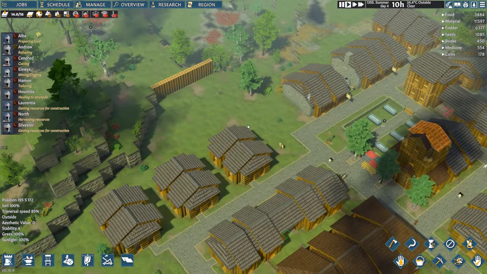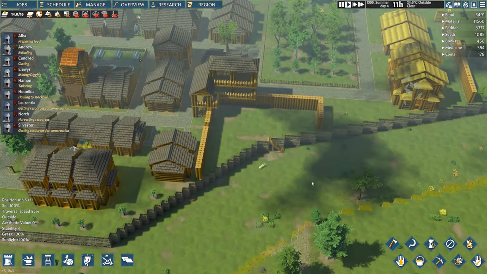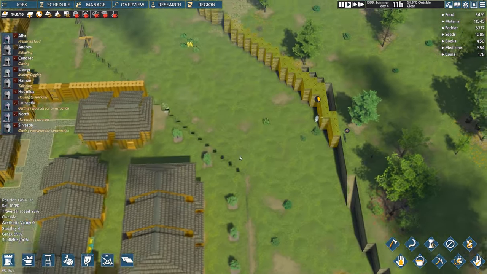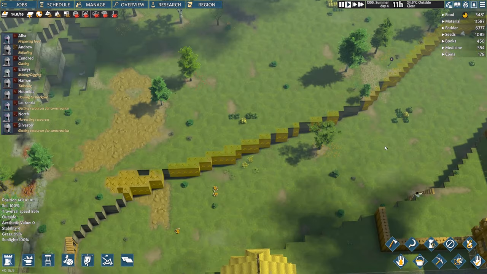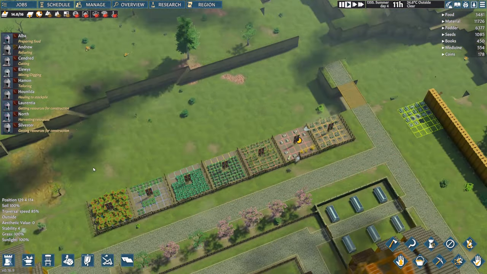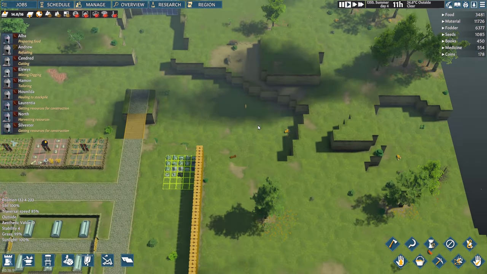So today we're going to be working on some extra things. I wanted to get some more stuff mined out, so this will be really important to progress a little bit. I still haven't taken any time to figure out how to actually fill this all in with water. It will eventually though. I've been slowly wanting to branch out to this side over here.